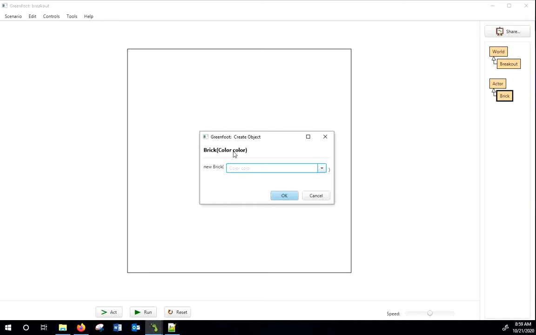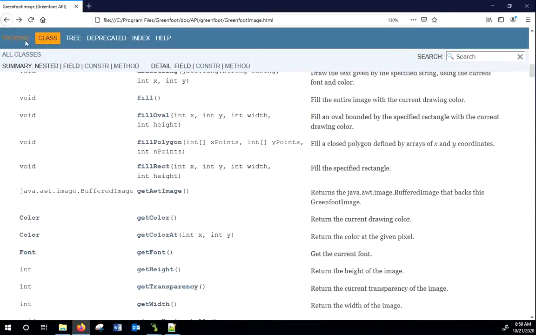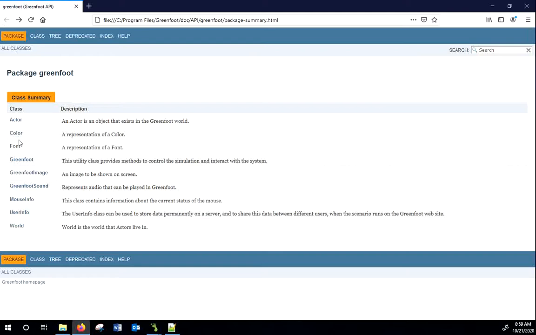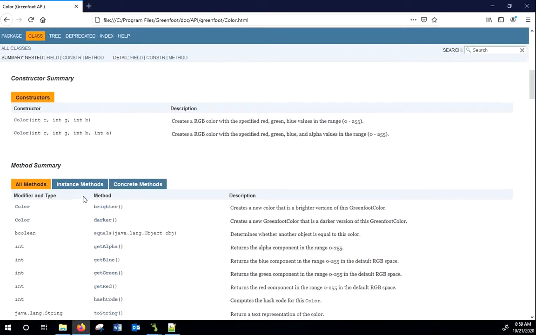it's saying, Jed, before you make a brick, I need a variable. That variable needs to be a color. So let's go to the color class of Greenfoot. It's right here. Let's check out the constructor. The constructor takes an RGB or an RGBA. RGBA is so cool because alpha is transparency. We can actually make our brick somewhat transparent or translucent or whatever you want to call it based on an alpha value, which is really cool.